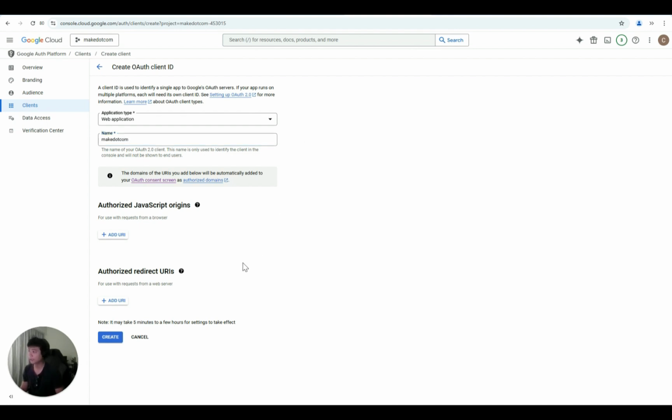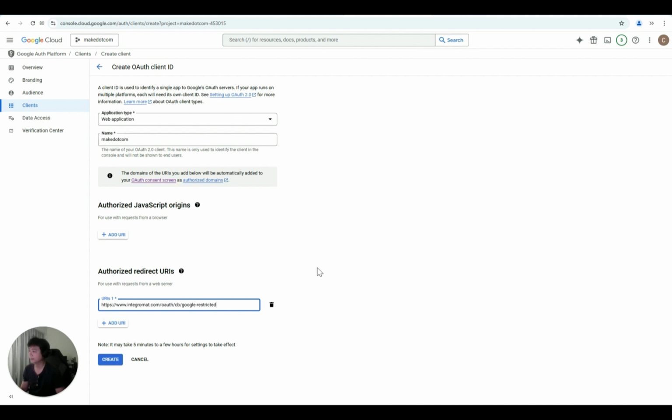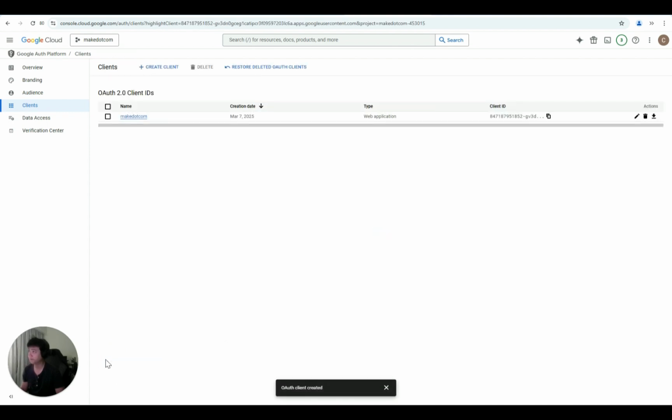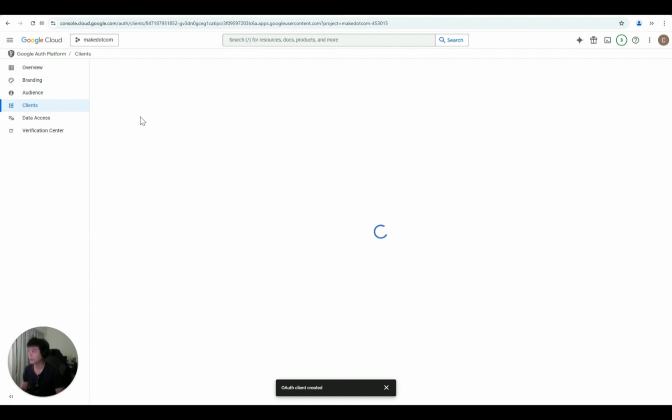Next you go to the authorized redirect URI section, click add URI, and here I have a snippet. So this is the URI that you need to add. And then I click create. Okay, so now this client has been created. I go and click on it, make.com.